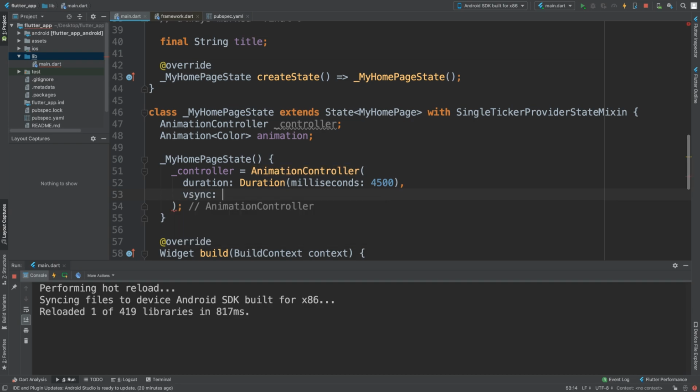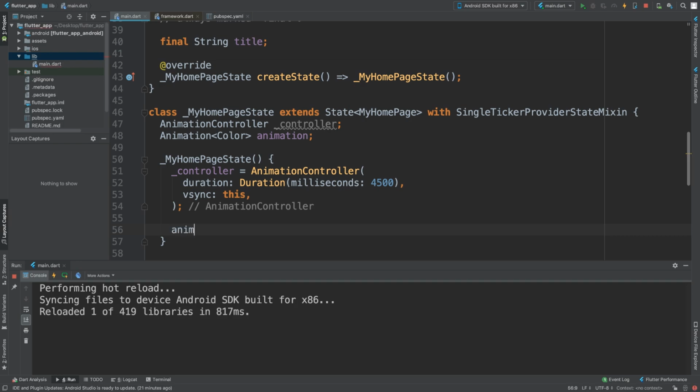Now we need to specify vsync, which is the synchronization of the animation. So if your device slows down a bit, it doesn't seem like it's slowing down too much. You're trying to sync it with the frame rate, so this is very important. What am I missing? Because it's giving me an error. Strange. Vsync, no, I'll put true. I'm going to put this. There we go. That's fine now.